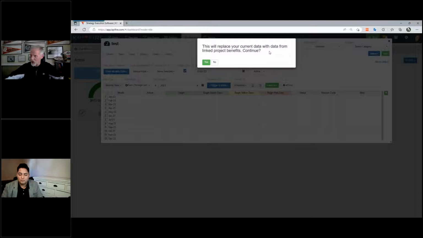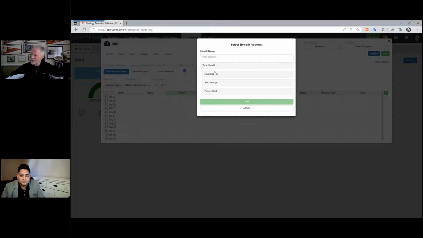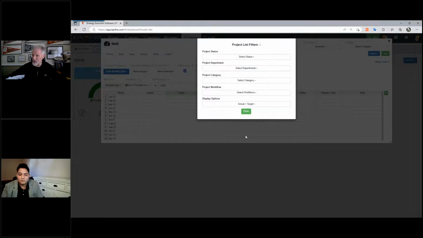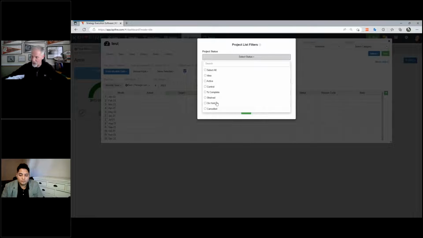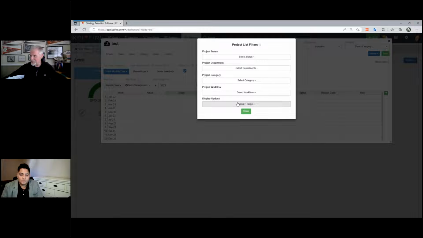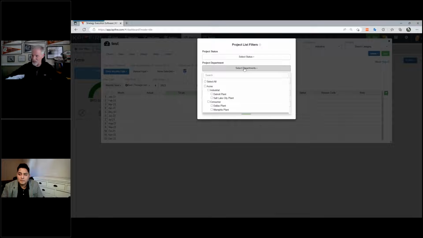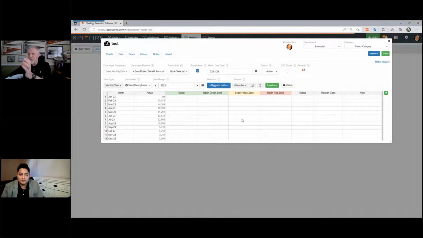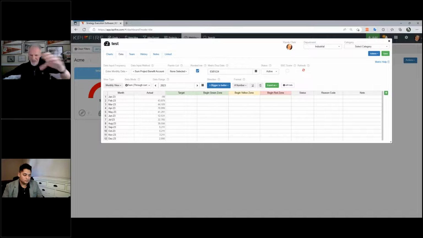Right? But it gives you a little warning that it's going to change if I do this. And then what it's doing is looking at my accounts for my benefits. So it's looking at the financial benefits on projects and creating a metric out of those inputs. So if I say I want my total benefits across all these projects, I can then select and filter which projects, right? Is it only projects, let's say, using a certain workflow or a certain category in a certain department, etc. If I leave all that alone, it's going to assume I'm going to grab all of that, and these are all the actuals from any project that we've entered data on in terms of their total benefits. Okay.